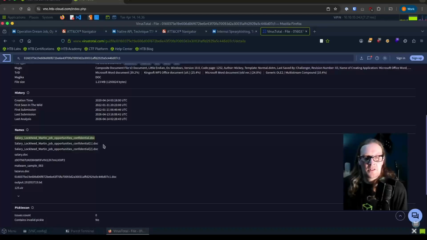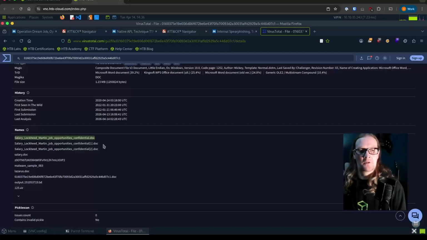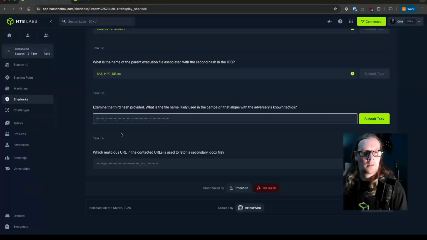Now, if you were using this as a threat intel analyst, you really would be extracting all of this information, turning it into something actionable for your threat hunters to go and look. Do we have any of these IOCs in our network? Do we look like we've had any compromise from this? That's really what you're doing here, extracting information from lots of sources and turning it into something actionable. Let's copy that in there.